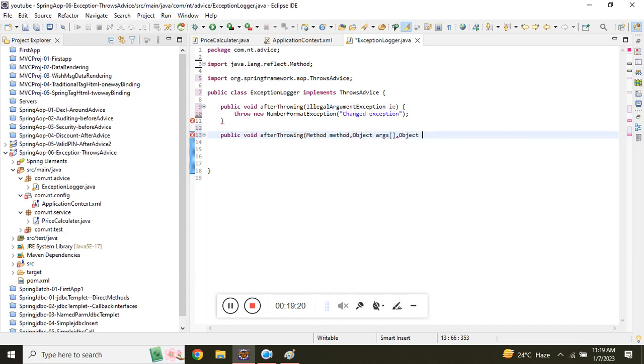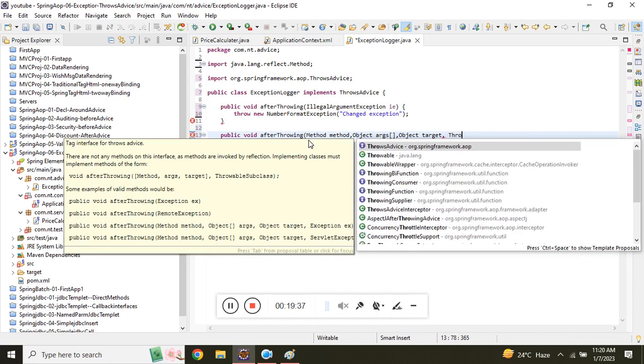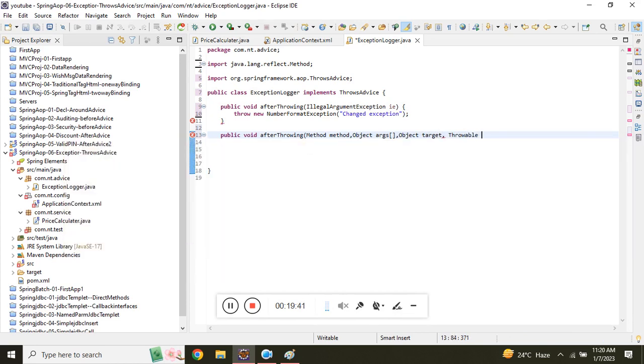Object target method we need. Then we need Throwable. Throwable exception I need. Okay, done.